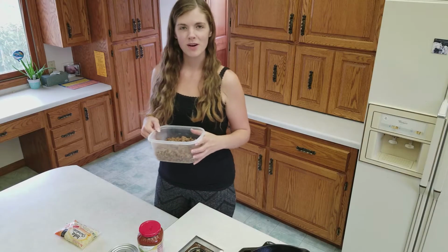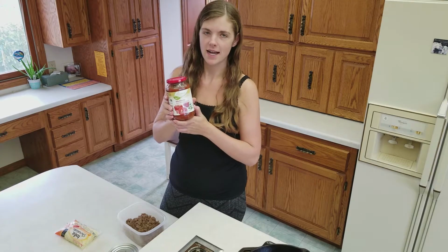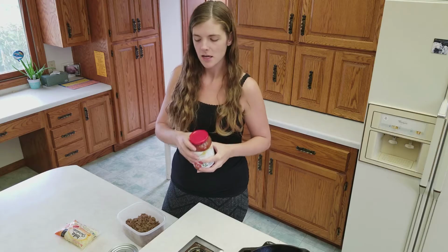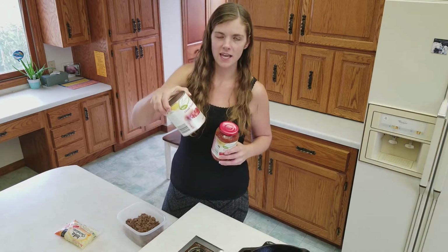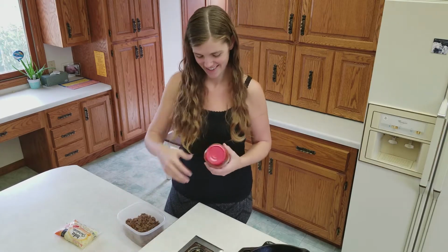Okay, so I browned up 2 pounds of ground beef in here, and then I'm gonna add 1 jar of this marinara sauce that I got from Aldi. And since there's 2 pounds, like 1 can of this probably won't stretch over the whole thing. You could just add 1 can. But if you want to add a little bit extra, what I do is take a 1/2 can of diced tomatoes. You want to just be able to add stuff to stretch the amount of food that you have, but not add all of those extra carbs like I say in all my other videos.